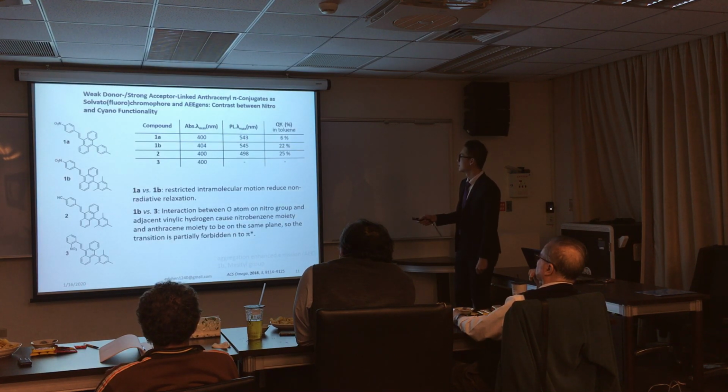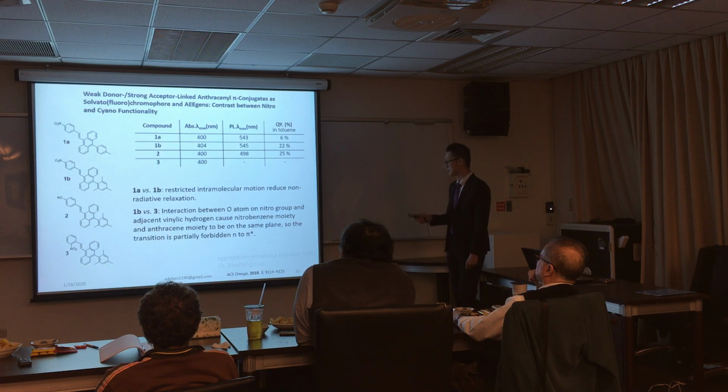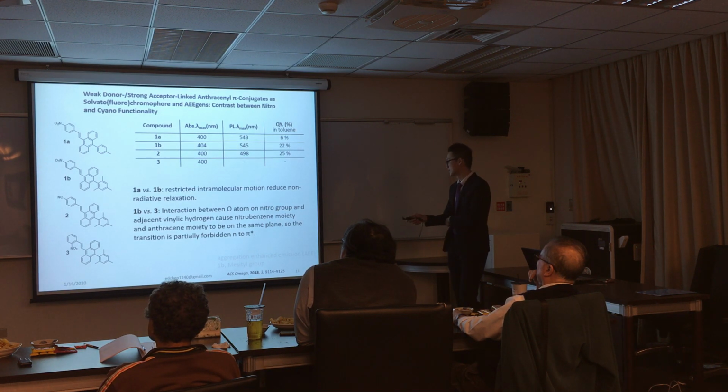And the other work here, they were mainly doing aggregation enhanced emission. There are these 4 compounds. There is a nitro group here, and we can compare their quantum yield. For 1A and 1B, we can see that this is a toluene group, and here is a mesityl group. The toluene group here can rotate freely, but the mesityl group cannot. So the additional steric hindrance reduces the rotational relaxation pathway, so the quantum yield increases from 6% to 22%.